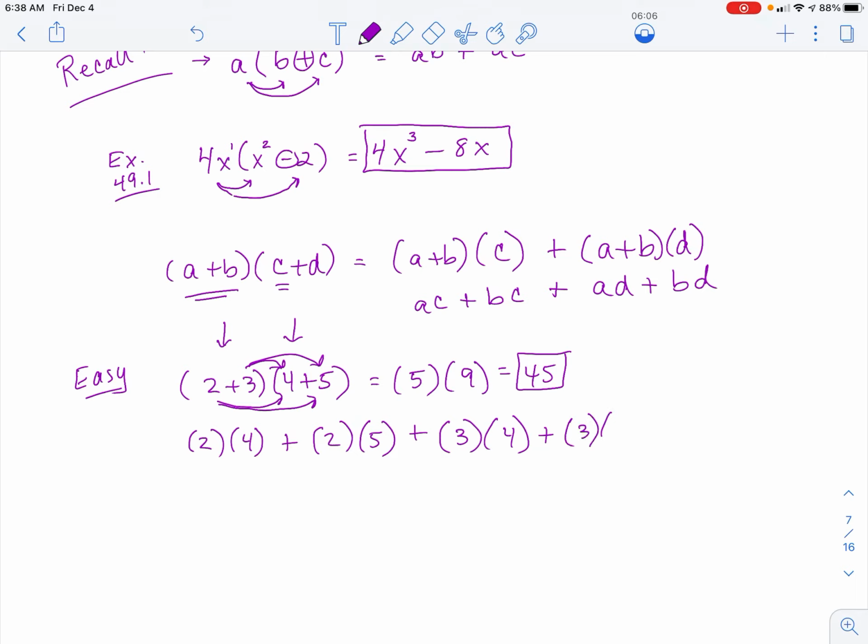And hopefully what you're picking up on is that when you distribute terms, each term in the first set of parentheses has to be distributed to each term in the second set of parentheses. And eventually these are going to build. So you're going to see that you're going to have more quantities, or expressions if they have variables in them, you have to multiply with each term within each set of parentheses. So here we would have 8 plus 10 plus 12 plus 15, and if you stuck that in your calculator, you're going to come up with 45. Okay, so either method actually works.